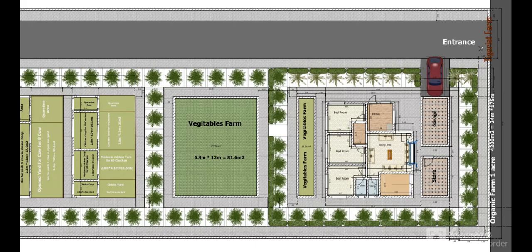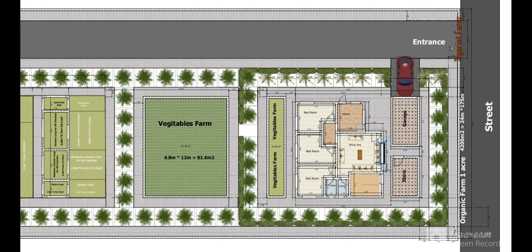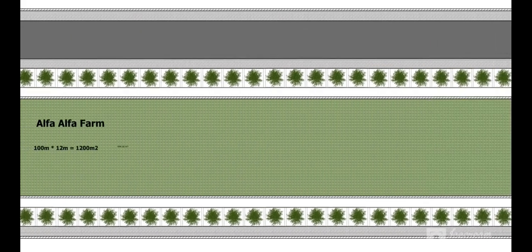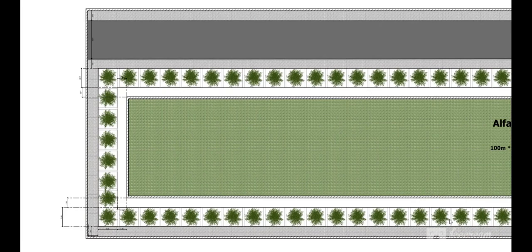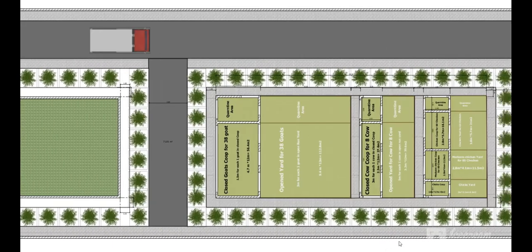This is the farm design. 1 acre, as we said, 1 acre. If you have 2 acre, we can make this farm bigger like this, and also benefit from the street here and make this area. Or if you have 2 acre, you can make the same design. You can use this independently and use this independently for other family. You can make it as a combo, like a compound.